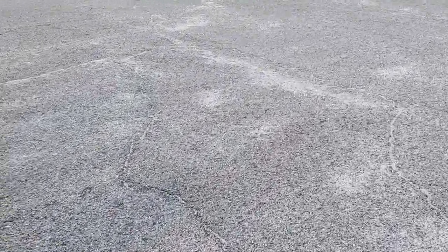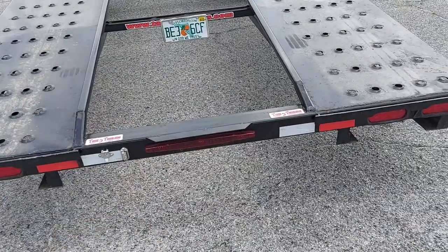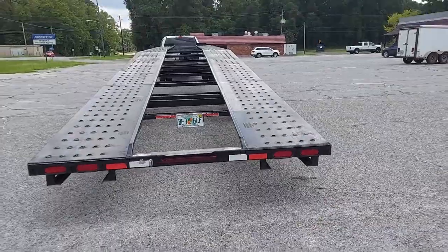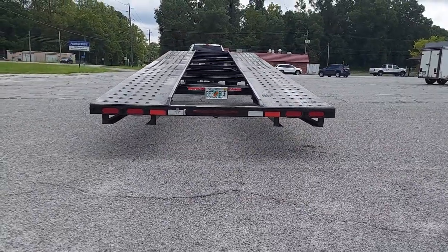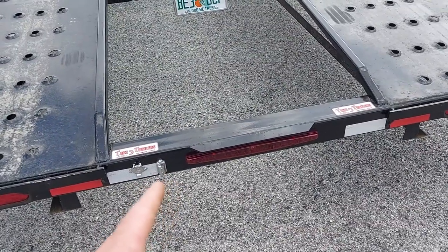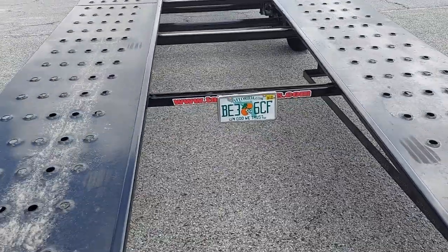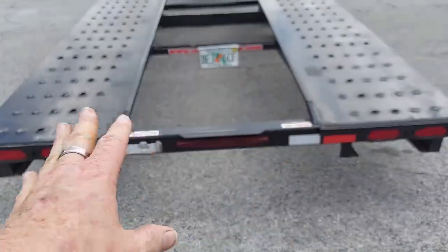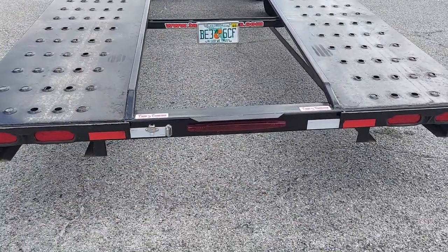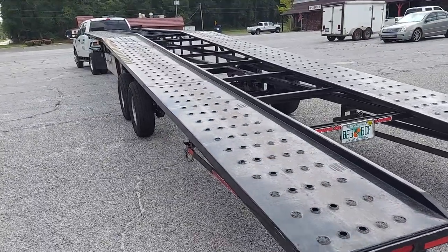There's a tag location right here below the trailer, and as you can imagine, every time you hit an incline it bends the tag until it finally breaks off. So we moved it to this second location up here. When you're driving behind it, even at car level, you can still easily see it. We haven't moved the light yet — it's right here — but when we get back the guy is going to move the light up so it shines on the tag. We also added metal reinforcement around it so wind underneath won't cause it to bend.